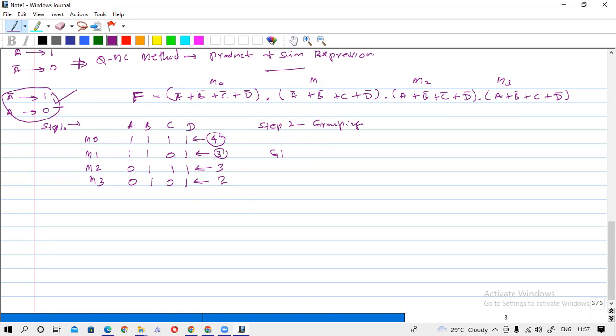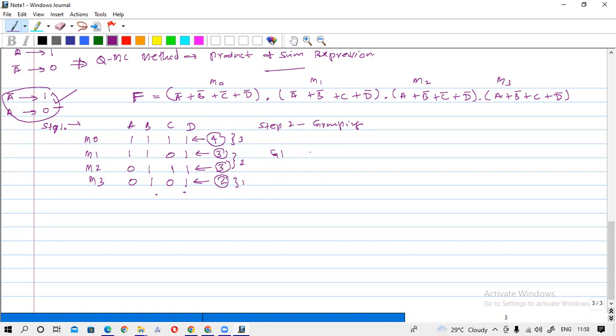Here also 3. And here the number of ones is 2. So you will have 3 groups: this is your first group, this your second group, and this your third group.